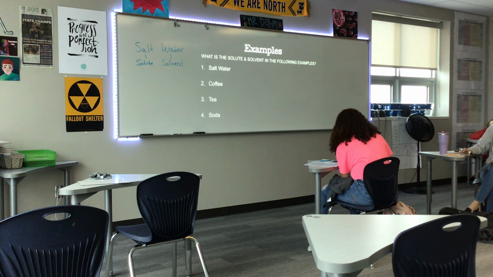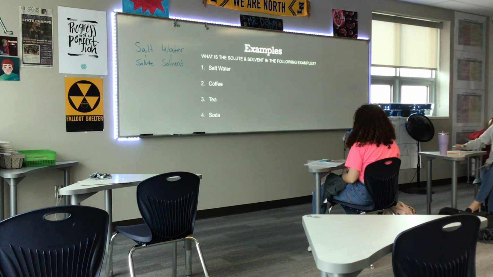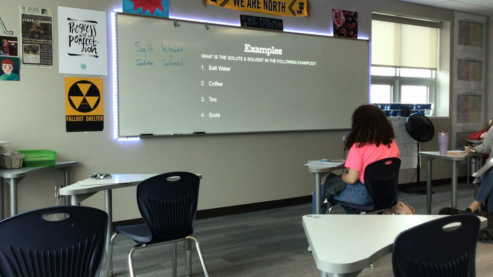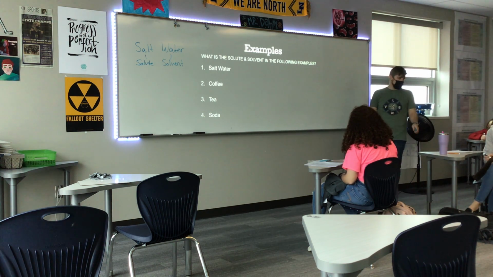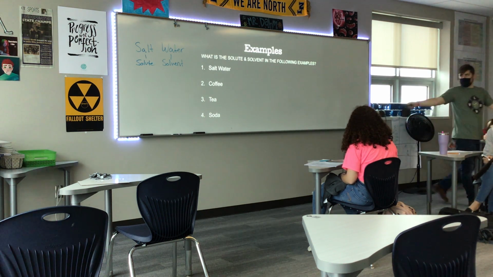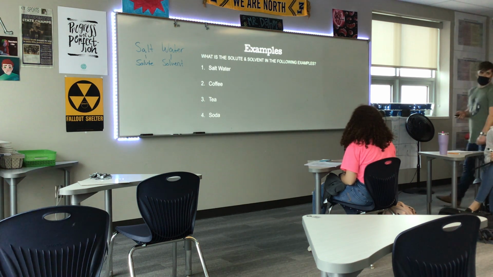All right, so salt water. Okay, we already did that example. It's right there. The salt is the solute. The water is the solvent. Number 2, coffee. What is the solvent, Braden? The solute is the coffee grounds. What is the solvent? Water. Okay. Elise, what about tea? A tea packet is the solute. Okay, the tea leaves are the solute. What's the solvent? Water.